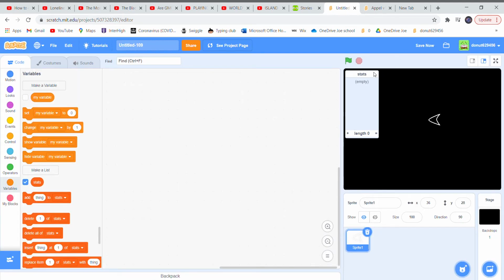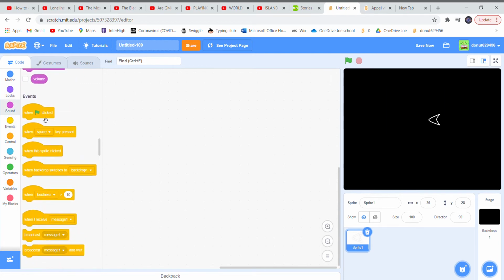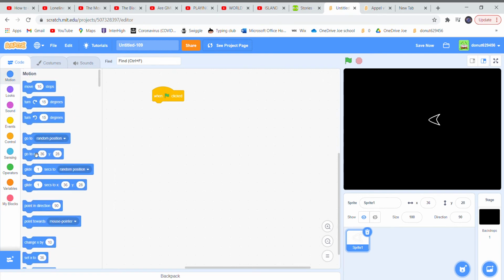Okay, and we can hide it for now and get a when flag clicked and a go to X block. You can put whatever you want, but for this tutorial it's just going to be go to X0 Y0.